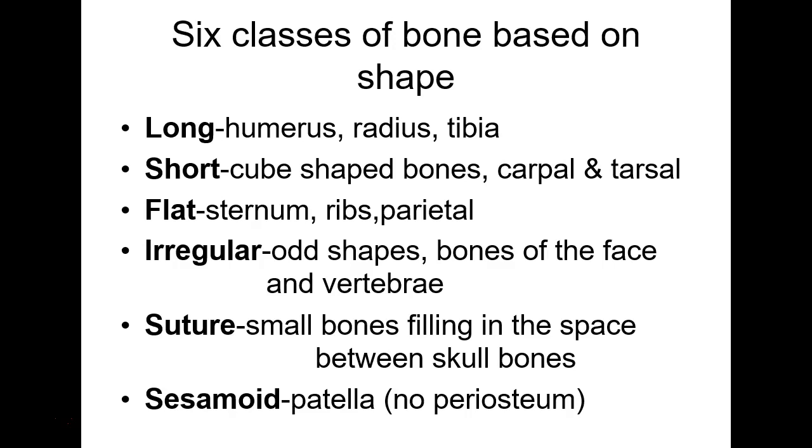The ethmoid is a facial bone basically, or part of the skull in a way. It's hard to describe without a picture, but it's very delicate. If you held that in your hand and just closed your hand, you would crush it into a thousand pieces. I'll show you that one later. A long bone is very easy to figure out: the humerus, radius, tibia, femur, the long bones.